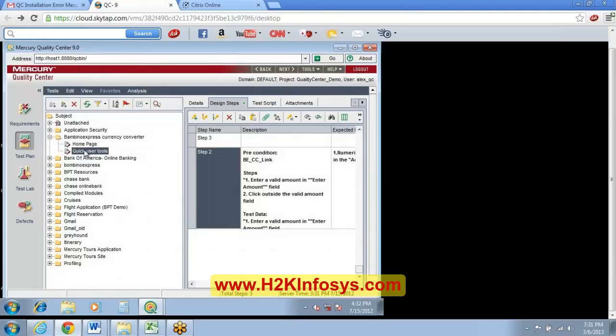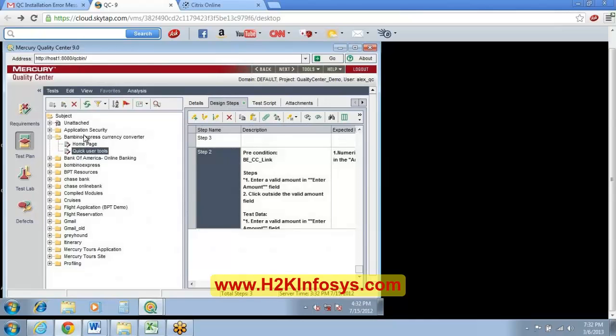Okay, see, under the quick user tools you create a separate one called currency converter, and in that currency converter you add all those steps. Again I should go to the new folder? I should create... You cannot do that. See, you go to the Bambino Express currency converter. Oh, you have created a separate folder for currency converter?